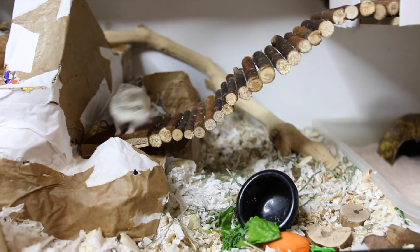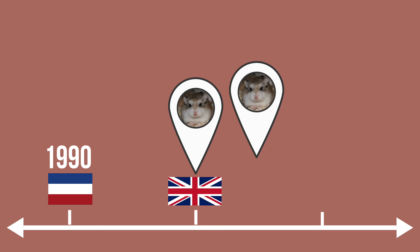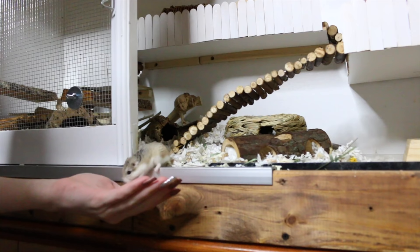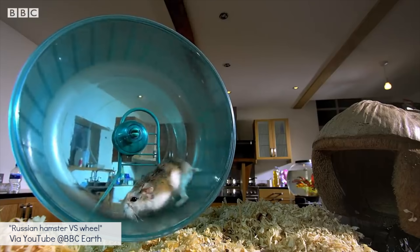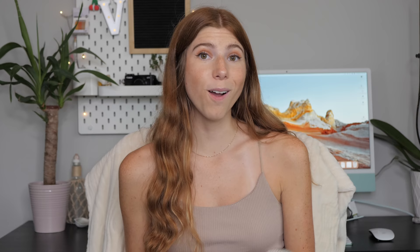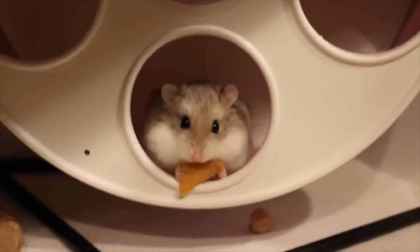Keeping the sand consistently damp enough to hold burrows risks molding or the sand collapsing and crushing the hamster. The Robo was imported from Holland around 1990 to the UK, and was later brought to the US in 1998, making them only in the pet trade for around 23 to 31 years. This may explain why Robos are so skittish and the hardest species to tame, though many can still enjoy human interaction. Robos are the fastest species and when picked up can jump from your hands and zoom off, leaving you with a lost and very difficult to find hamster. Robos are also typically observed as loners or in opposite-sex pairs, so they can happily live alone without any ill effects.